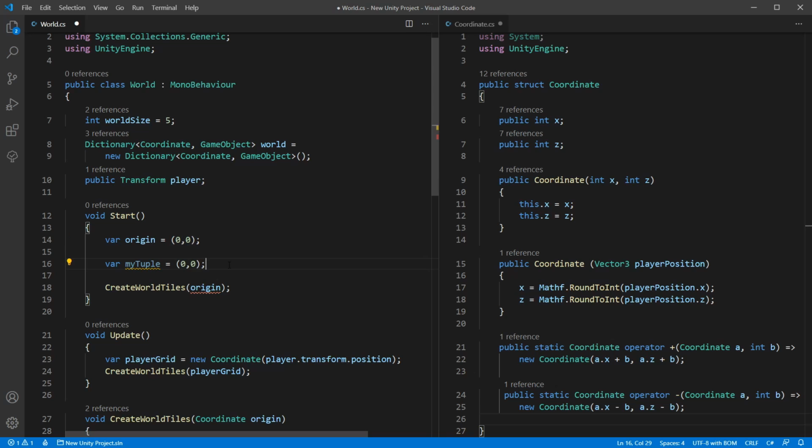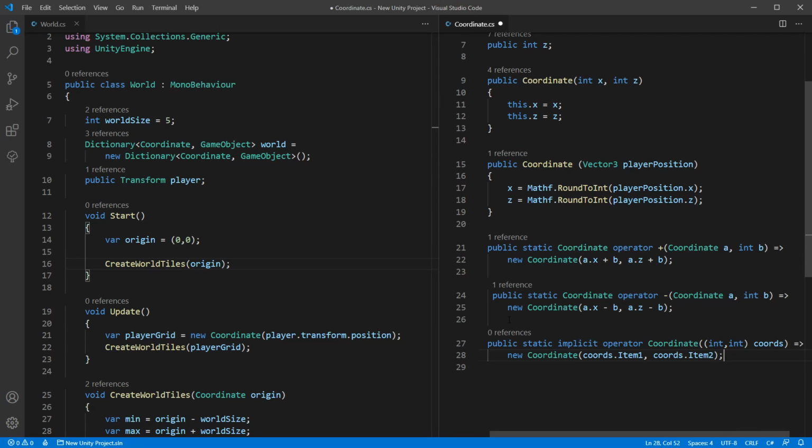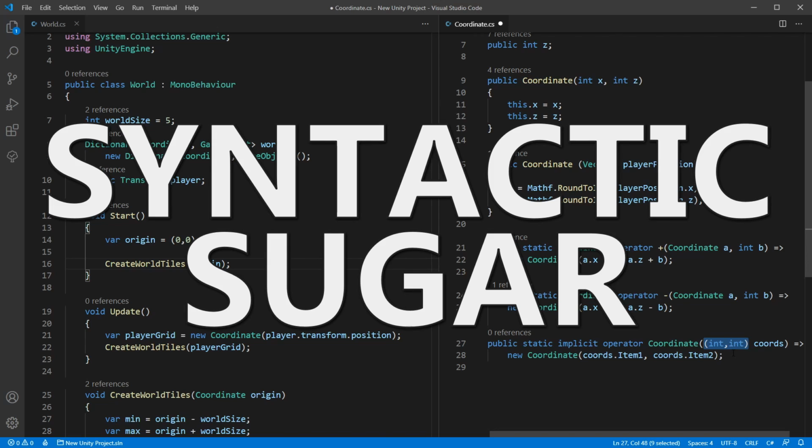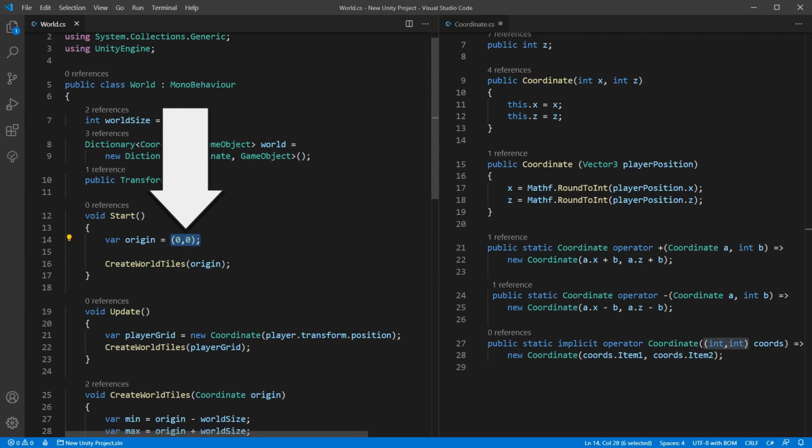Well, we can do that with an implicit operator. Just going to remove my example tuple here. So over on our coordinate type, we're going to add an implicit operator for creating a coordinate from a tuple. It's strange syntax once again, but we have this thing called an implicit operator, which is another way of saying I'm assigning something. So in this case, we've taken in the tuple here. That's all it is, 2 ints inside a pair of parentheses, into a coordinate, and then we take item 1 and item 2 out of that tuple exactly the same way as you would have done with the old style tuple. This is just syntactic sugar. Underneath the hood, it's still an old tuple. But then that allows us to do this wonderful little assignment here.